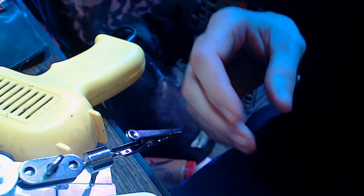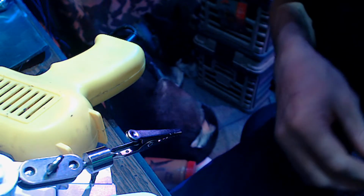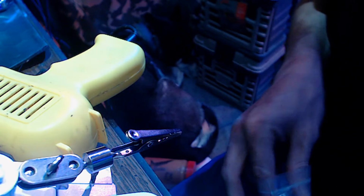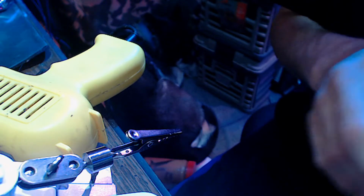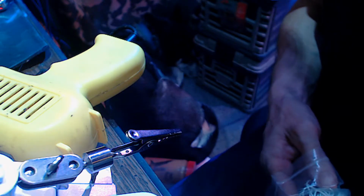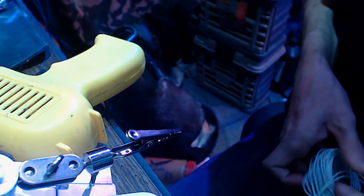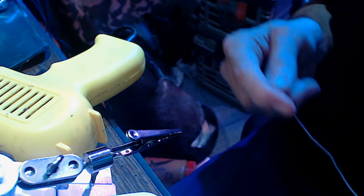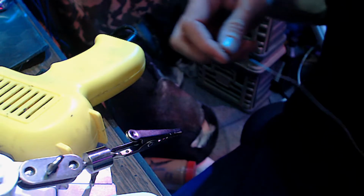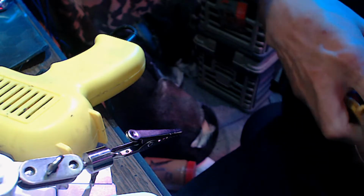Anyway, let me go grab some wire and tin it. Had some white wire. Okay, here it is. We'll use the white wire. We'll tin it. Actually, I have some. No, that's not gonna work. That's two-ended, both female wires for jumpers. Besides that, we might want to use them again, so we'll keep them as jumpers. This is solid core wire. Oh, you can't see it. Okay, well, I will strip it and then you can see it.